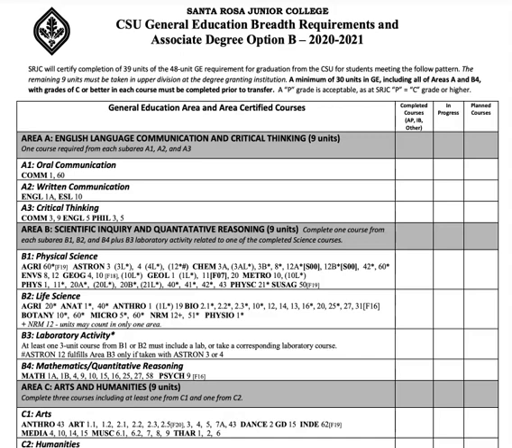I'm a counselor in the Transfer Center at Santa Rosa Junior College, and I am going to walk you through the CSU General Education breadth requirement. This is a pattern we often refer to as Option B, and it is going to set you up to complete your general ed toward CSUs.